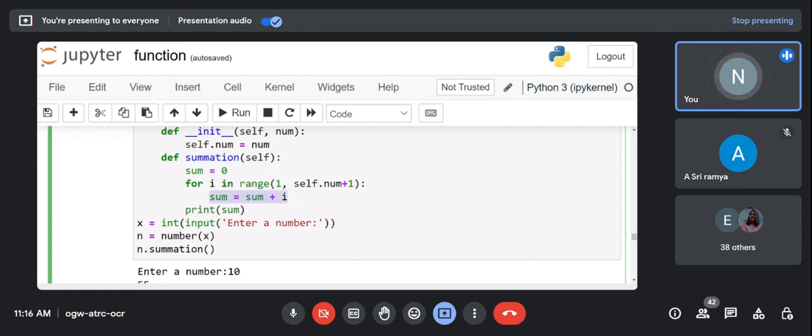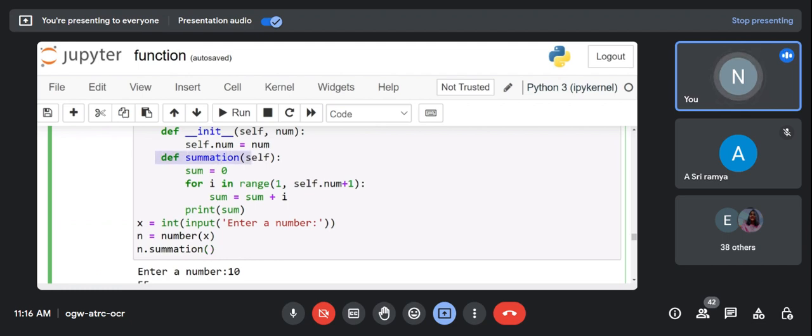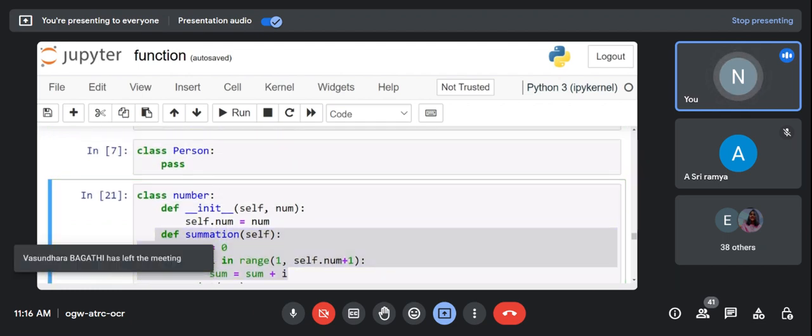Then just update sum equal to sum plus i. That's it. So I'm using it from 1 to whatever the number is, and going to print the sum. If I enter the number 10, I got the result as 55. This we have seen in the previous examples also while working with functions. Here also def is a function, only the fact is I used it inside the class. That's it.